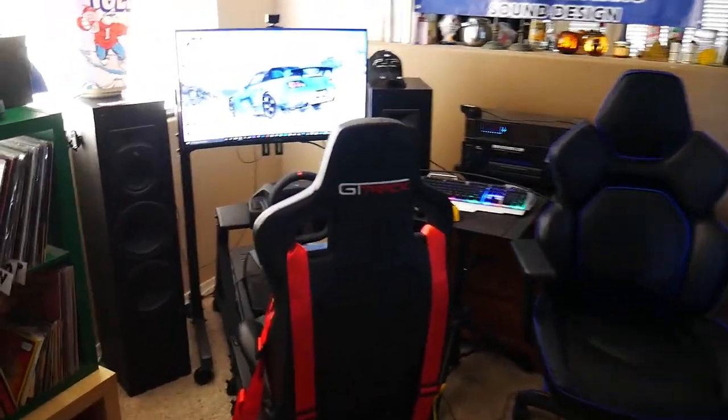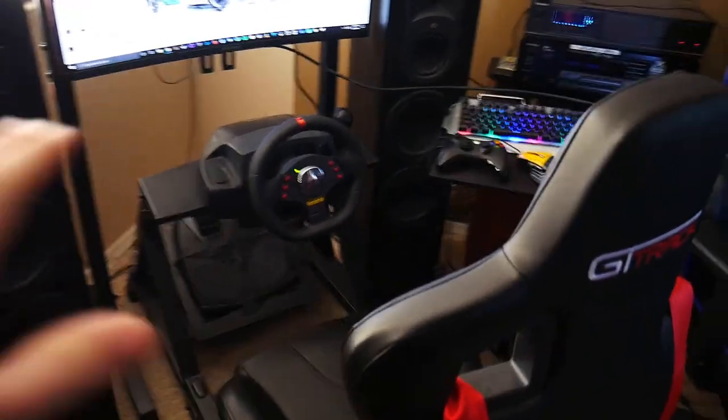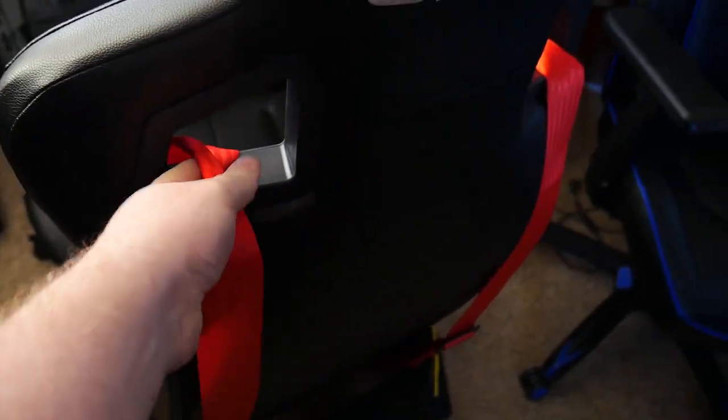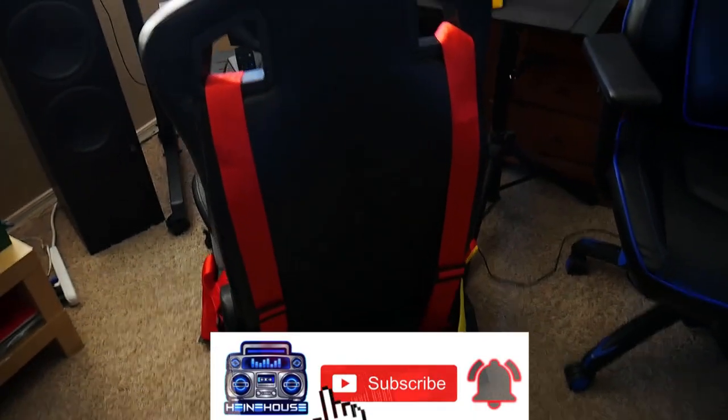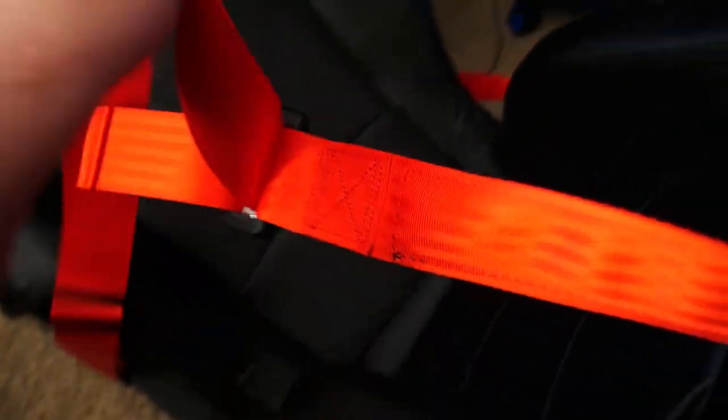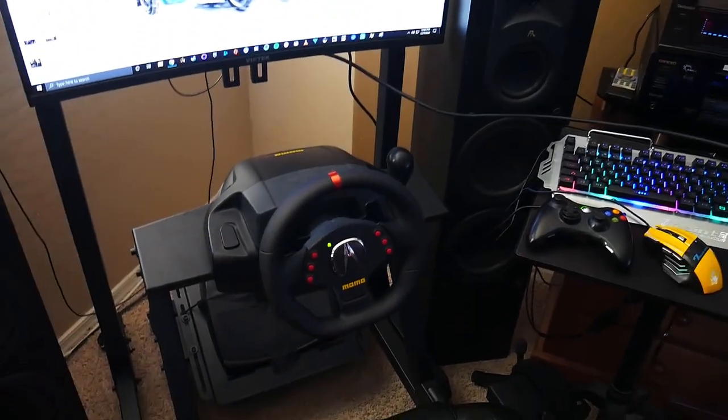Alrighty, so when we last left, everything had been put together, put the seatbelts on, got those going for great aesthetic. Let me see if I can fix this one. Here we go. They look really nice. They really add to the element, and I actually wear them when I race because it's just fun. Looks nice.